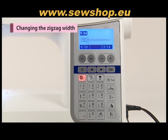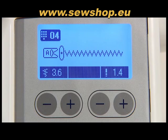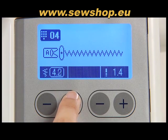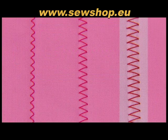When you choose your desired stitch pattern, the machine automatically displays the standard stitch width and stitch length. To adjust these settings manually, use the zigzag width and stitch length adjusting buttons located below the screen. Pushing minus, displayed value becomes smaller, and the zigzag width becomes smaller accordingly. Pushing plus, the displayed value becomes larger, and the zigzag width becomes larger accordingly.